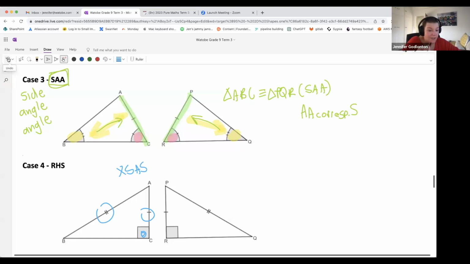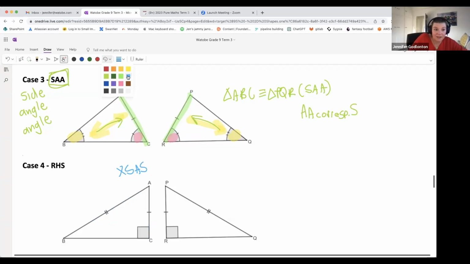No, we can have 90 degrees with side angle side. So we would be allowed a right angle sometimes. Good. Yes, Kete, the angle is not in between the sides. Okay, so if you have a look, they've given us this side, they've given us this side, and our angle. If we wanted the angle to be given, it would have to be A, because it would have to be nestled between the two sides that we were given, and that's not what we were given. So lots of people make a mistake with this question, and they often say side angle side, but it is not. It is right angle.